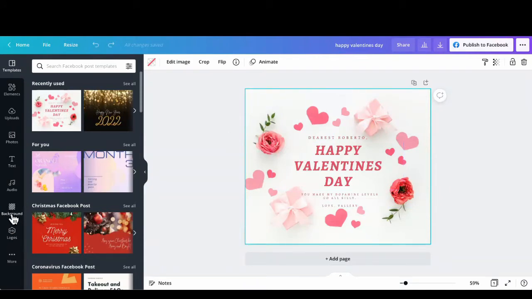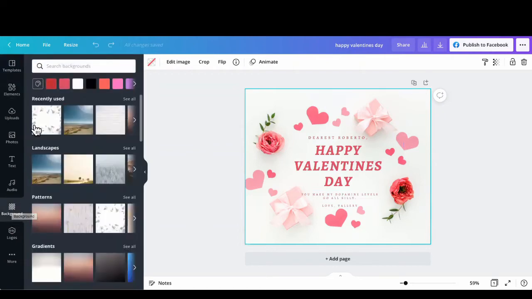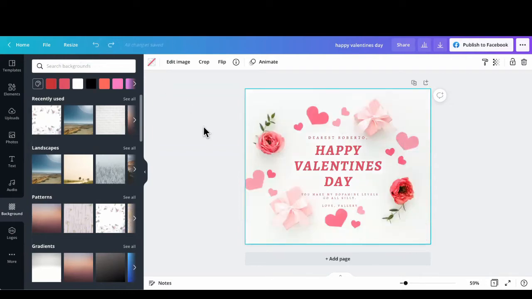Go to the far left where my cursor is, click on backgrounds, and I pre-selected this, and it looks lovely. And you could use this if that's what you chose, but I'm going back to the original design Canva chose. So I go to the top left and you'll see the back button, click on it, and we're back to the original template. So that's your background.